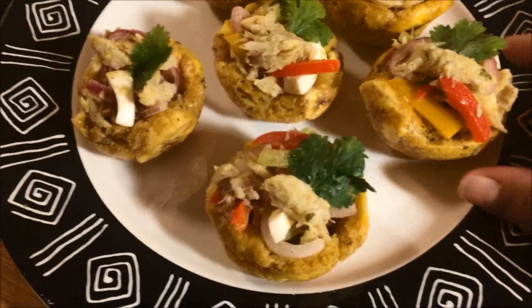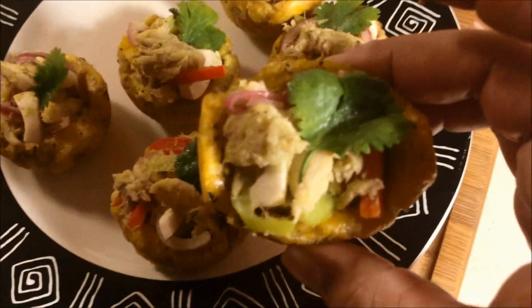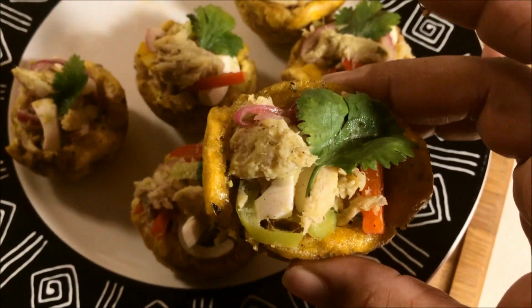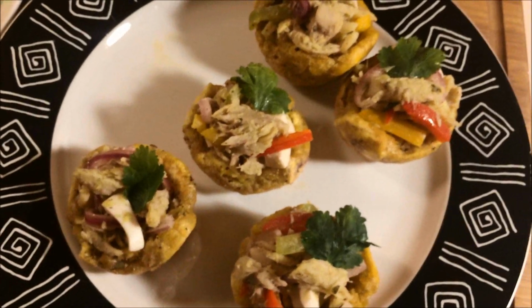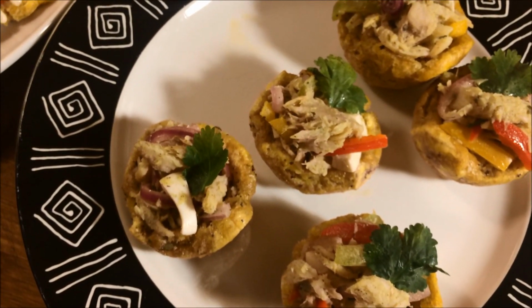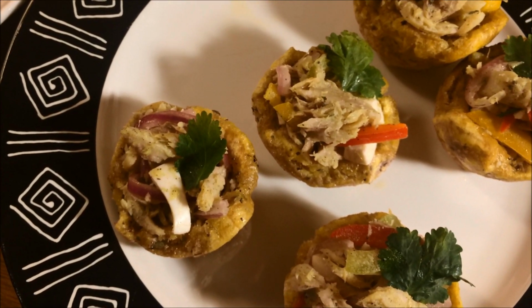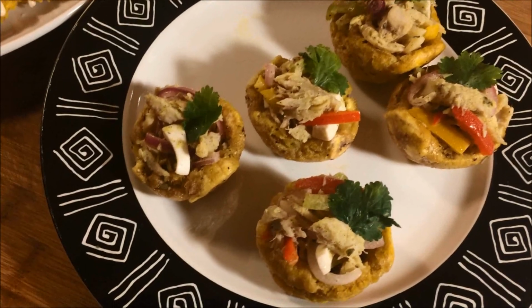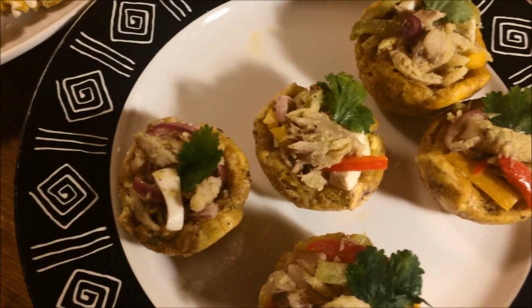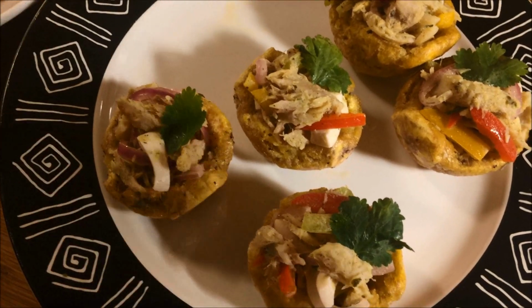Okay, I'm gonna test one of these out. Oh my goodness. I want a small one though. And this is the bacalao. I'm gonna eat it with cilantro and all because I love cilantro. So let's see. Oh my god. Oh my god, I love food. I'm sorry. This is so good. I know I'm talking with my mouth open, but Jesus Christ.